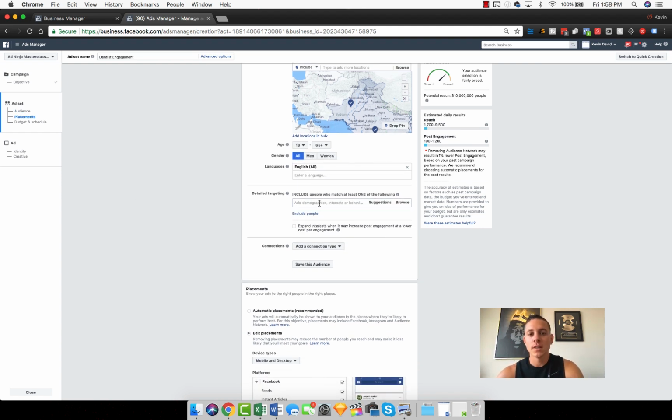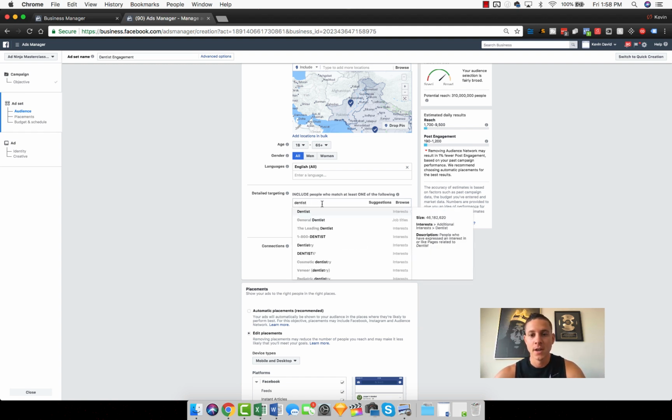And then the only thing that we're going to put in detailed targeting is something very basic. Normally, we don't like to choose these for detailed targeting because it's not like there's a Facebook page that says dentist. But Facebook has a loose, indirect association that people are interested in dentists. Maybe they share a picture of their teeth, or there's dentist written in their comments or whatever.